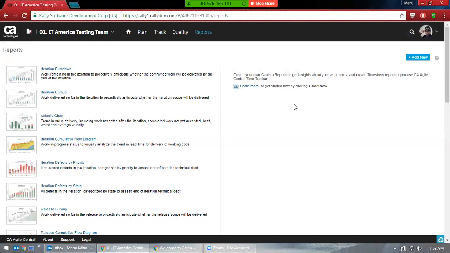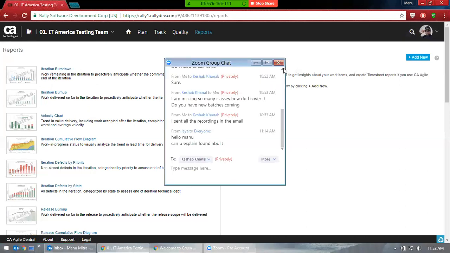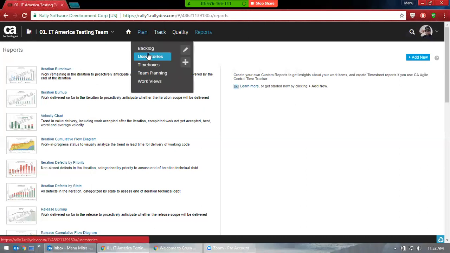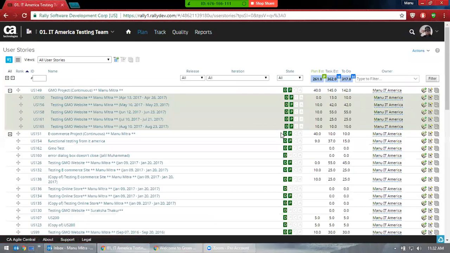Okay. So let's move to the next one. In a similar way, as a QA, sometimes as a lead, you will also be responsible for viewing the performance of your team members. How they are performing, and you also have to give them reports.